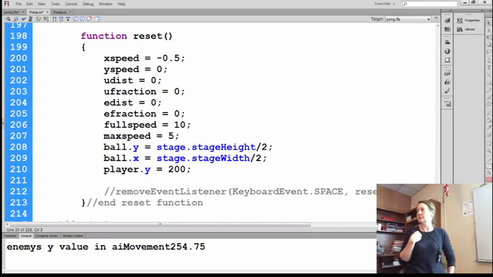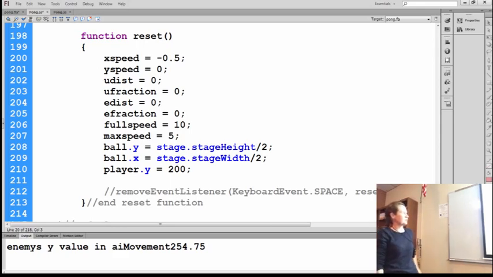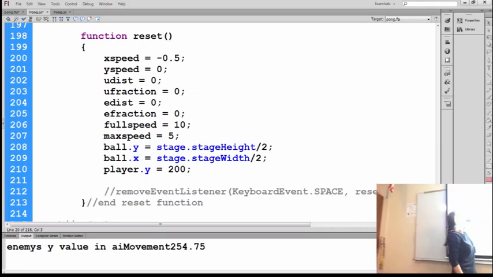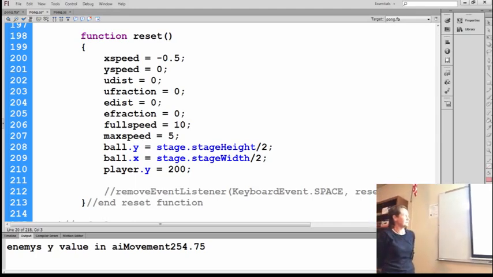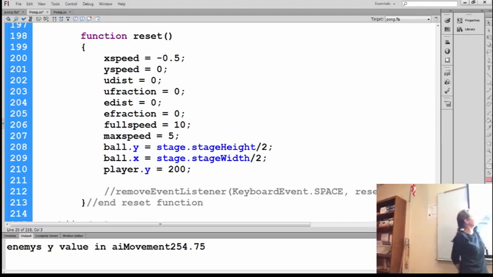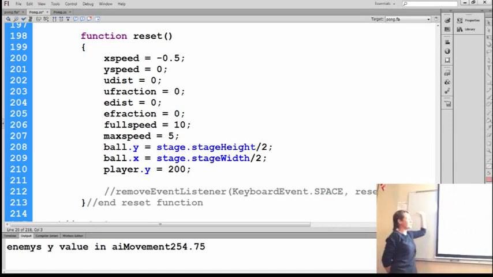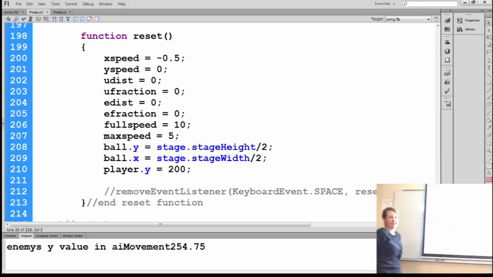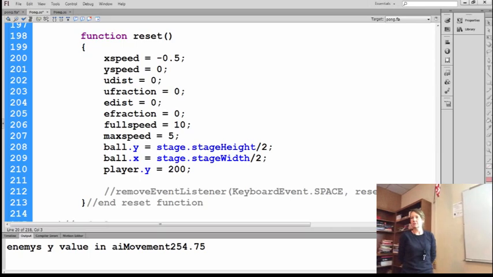We're just resetting them. We're setting them back to the values that they began with so that it'll start new again. Okay. So those were for our ball, his ball movement. We need to reset all of those variables so that he'll start out new again. And then remember that the other part of our reset function is we just put the ball back in the middle. And then we put our player back in the middle. And then if you wanted to put your enemy back in the middle, you can too. So we're just changing all their Y values so that they're back in the middle of our screen.